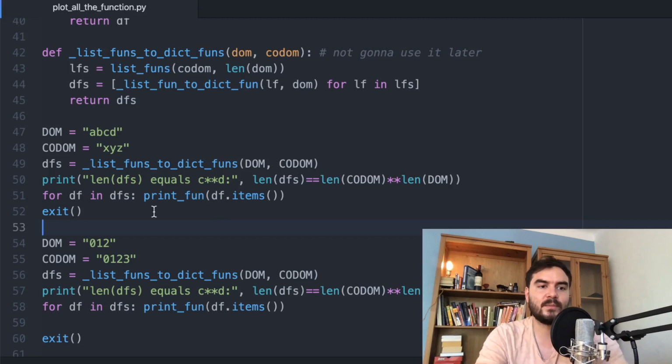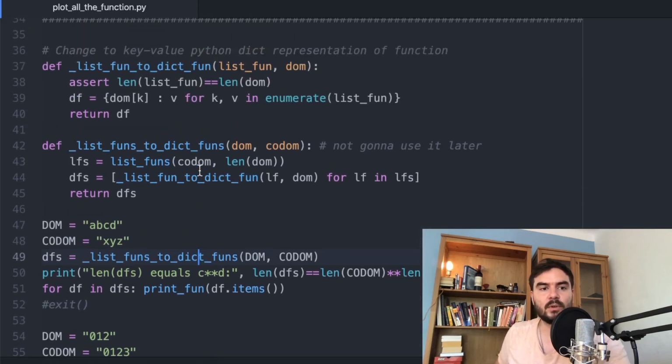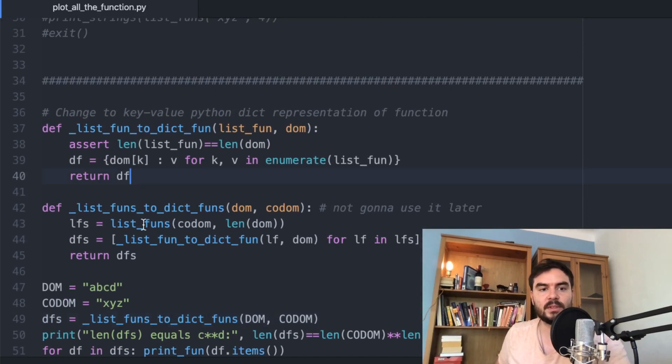Okay, this is really straightforward, I suppose. And also I print out the theorem, right? That I produce all these functions, and I produce all these functions because that's what this list funs does.